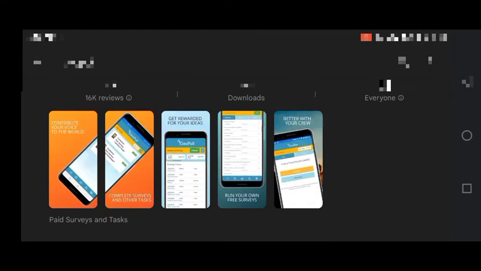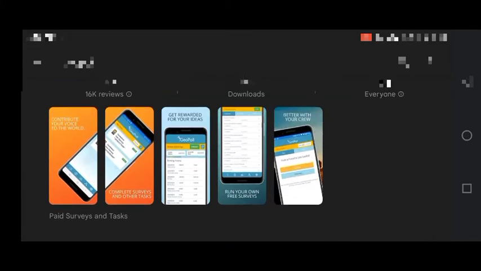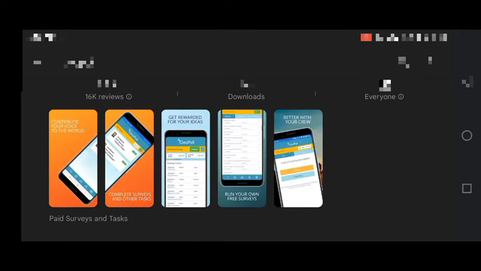Then you will learn different ways to make money on Geopoll. And last, you will learn how to withdraw the money you earned on Geopoll directly to your bank account or your mobile money. So without wasting our time, let's get started.